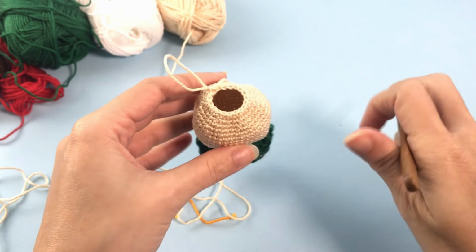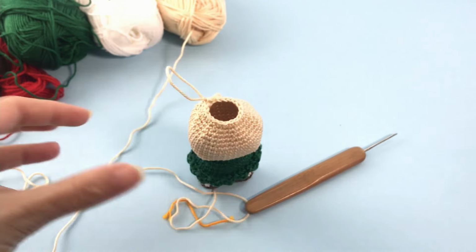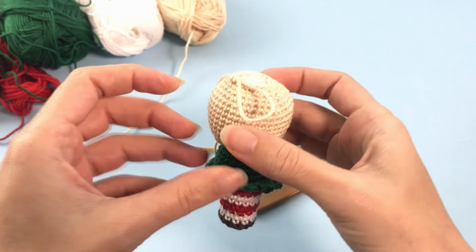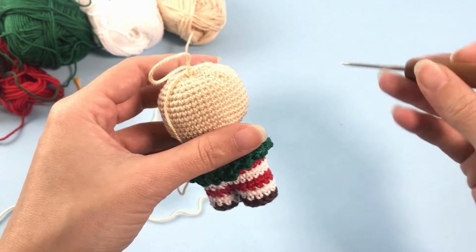So we'll stop here a little bit to add stuffing material. Add as many as you like. I like my toys very firm, so I add a lot of stuffing material. Okay, this is looking good for me. Now let's move on to our last round of the body.